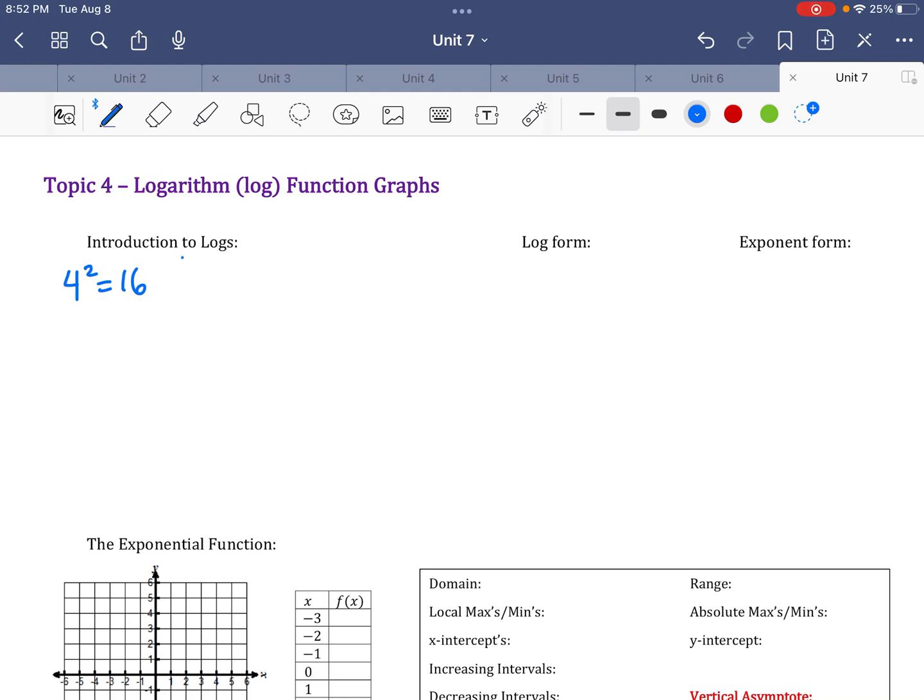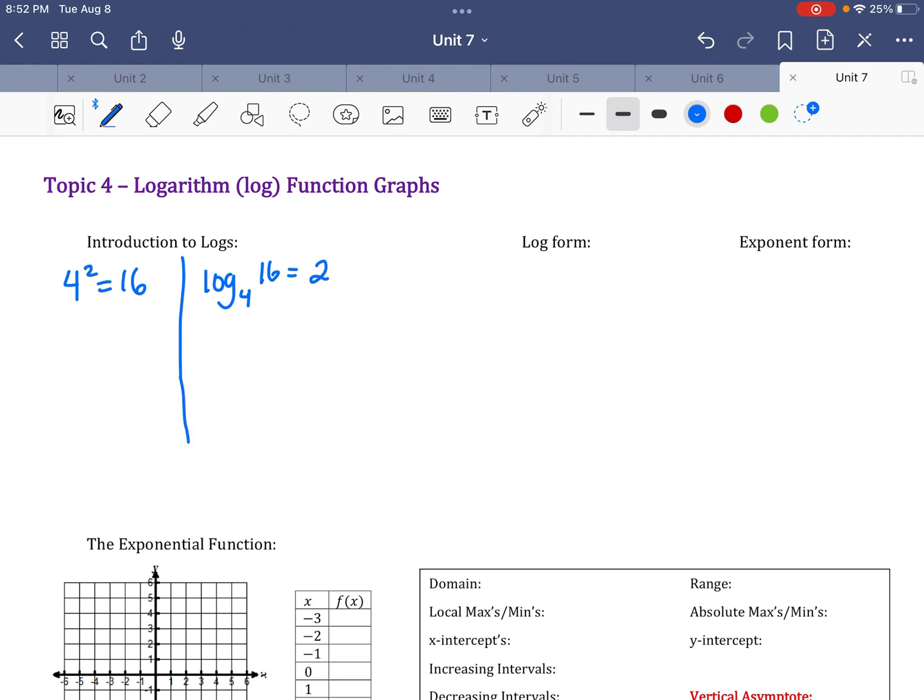That's a true statement. So the log version of this statement would be log. Now, when you write the word log, it has a base, so it has a subscript. And so you put the base over here. In 4 squared, 4 is the base, so you put a base 4. You put the 16 next, and then you say equals 2. So when you have a log statement, you have your base, your power, and then your answer. So kind of like a circular thing here. So here to here and here to here.